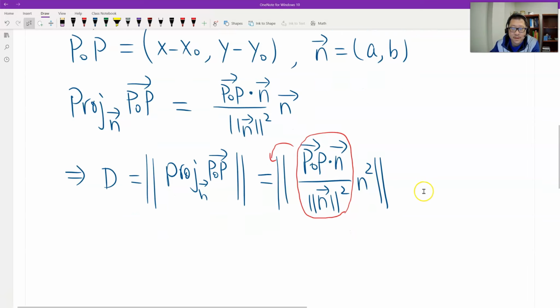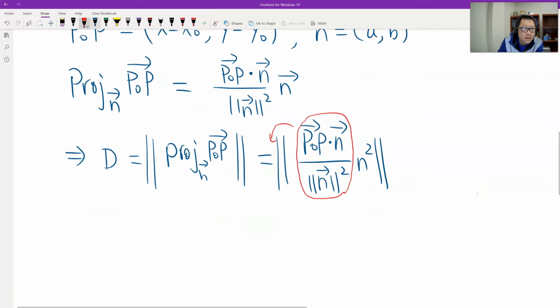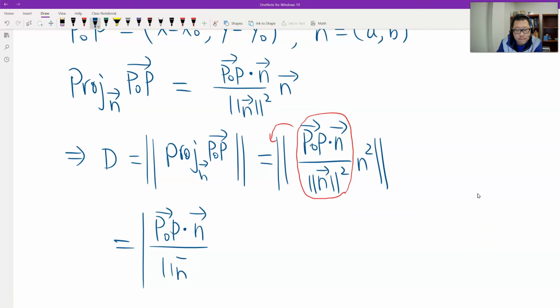So take the scalar number out the side, right? We do have a property before that shows this. So take it out, of course, we need to put the absolute value. So the absolute value is of p0 to p dot this, and this absolute value, and then times, sorry, here I missed. It's not a square, it's the norm. It's the vector. Okay. So what do we have left? The inside is this. It's just the norm of n.